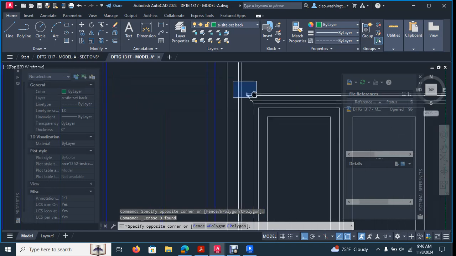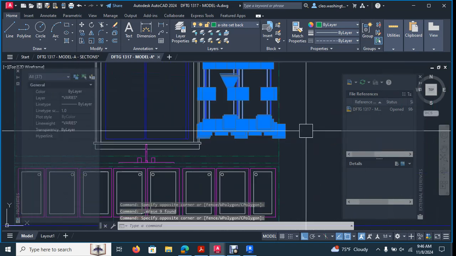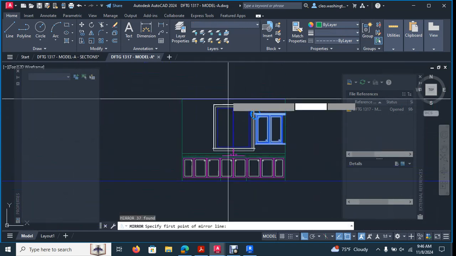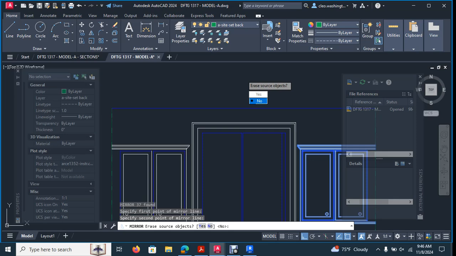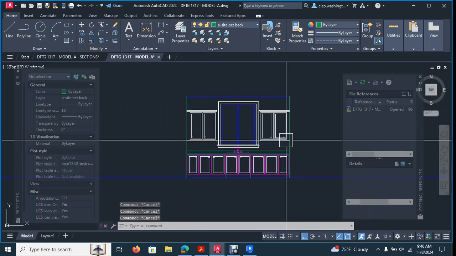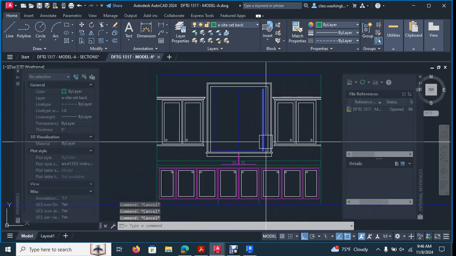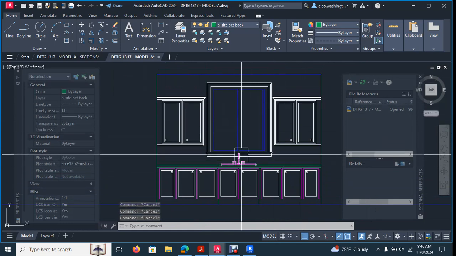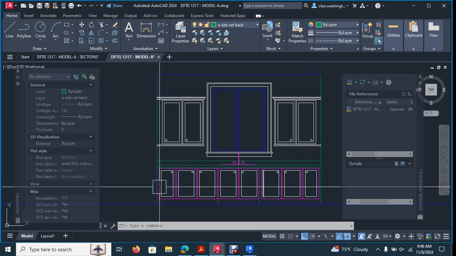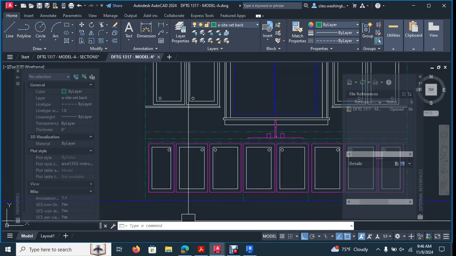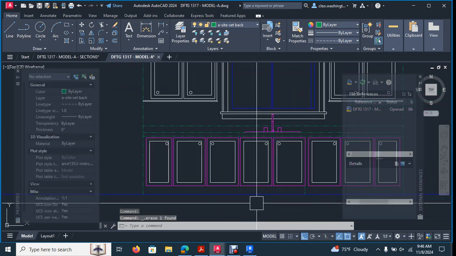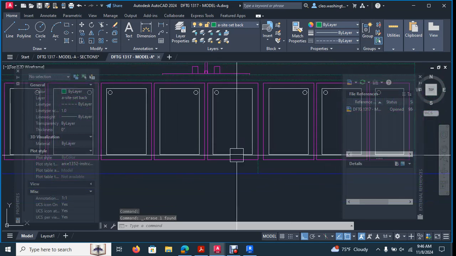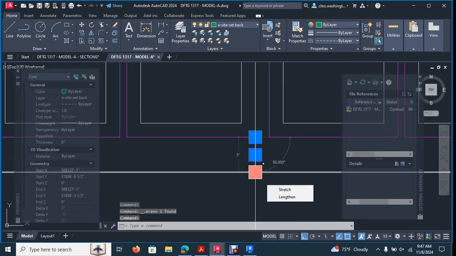And let's go ahead and select these lines here and let's mirror them. So type in MI for mirror, select the center point of this line, pull up, right click, click no. And now we have our upper cabinetry drawn in, and we have our window centered over the countertop, and we have our base cabinets already shown at the bottom. We can delete this line here. We can delete this line here.